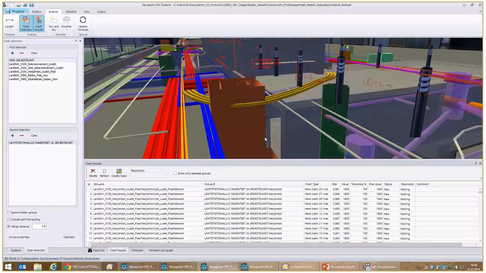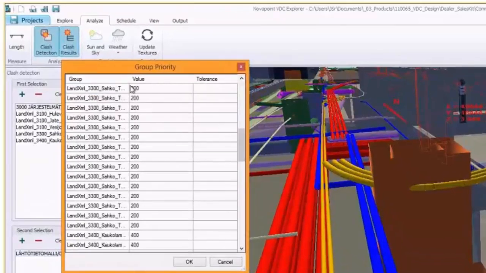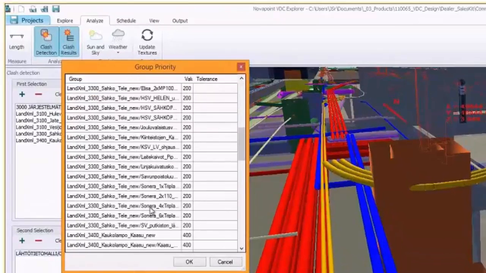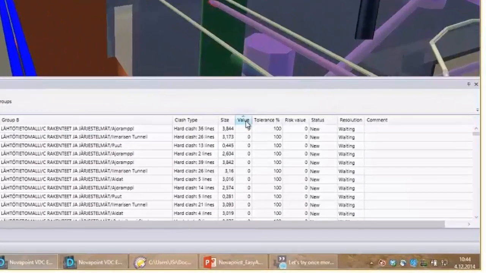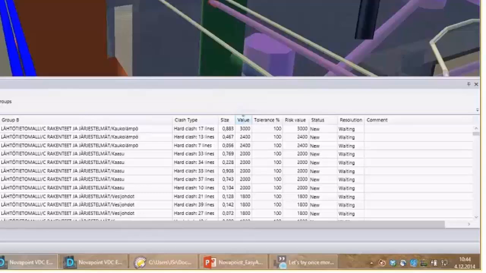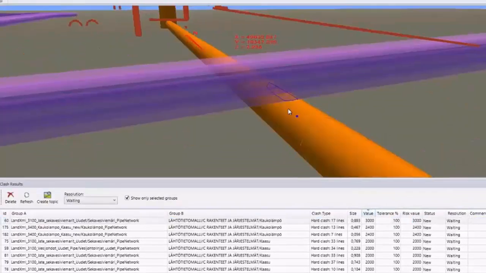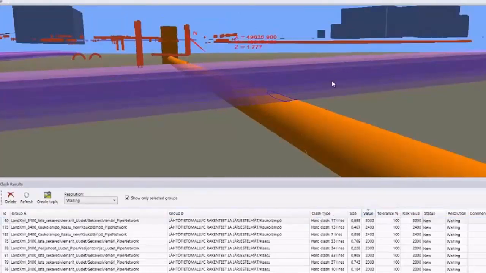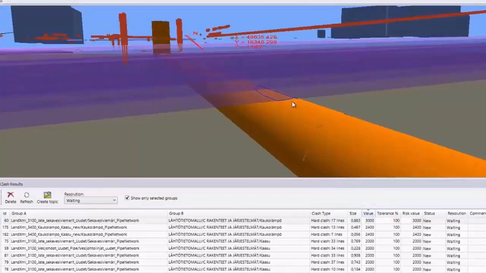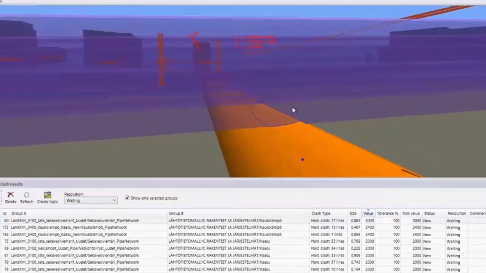So you define per discipline a value, how important each discipline is, and based on the value, you can sort and filter your clashes. So for example, here the most valuable clash is the district heating against some new water line. To fix this actually means that you need to redesign to make sure that the water flows.